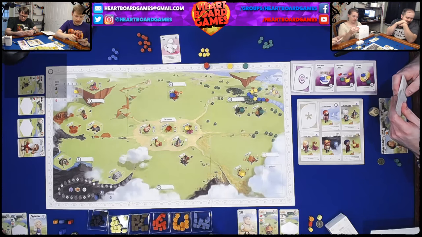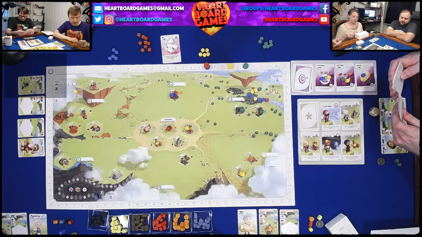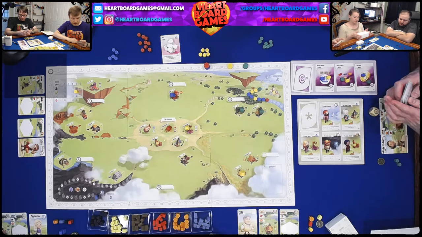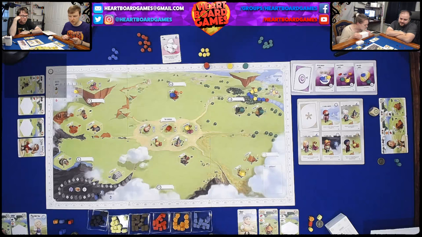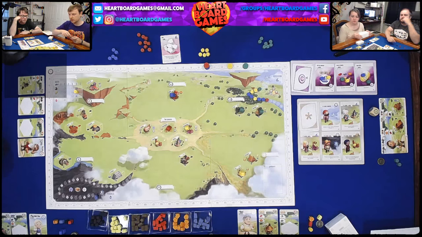All right, rule 26. When the progress token advances to that space, finish the current round. We did. Then the game ends. In game scoring, in player order, gain victory points for reputation and cards with the hourglass symbol on them. We don't have any of those, I don't think. Yeah, I was going to say. Reputation? That's there. Yeah. Okay, so let's do that now.